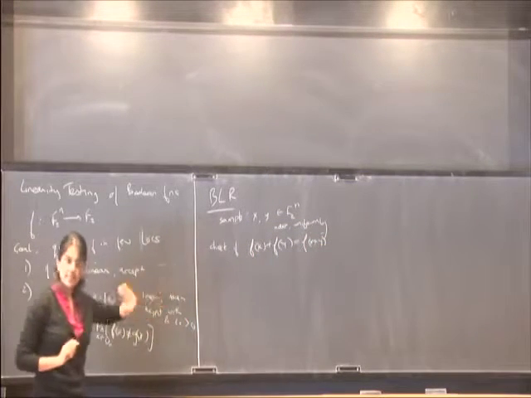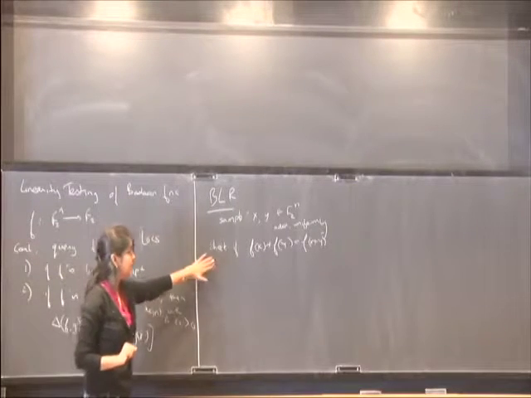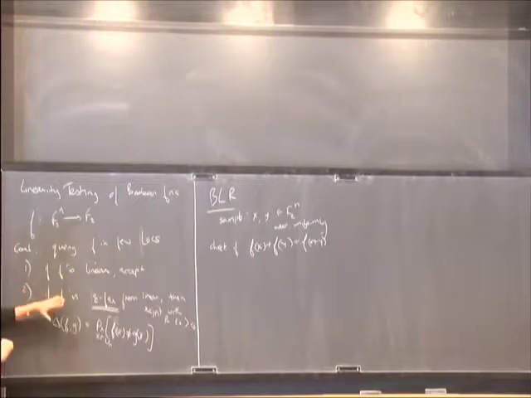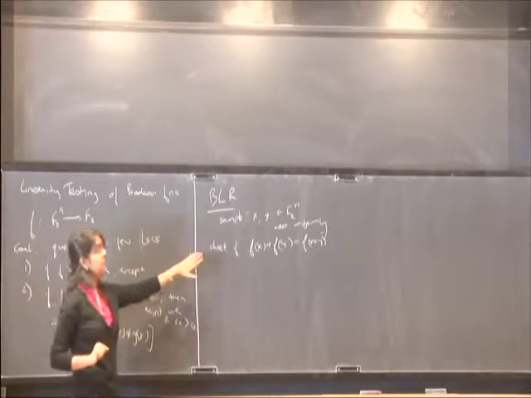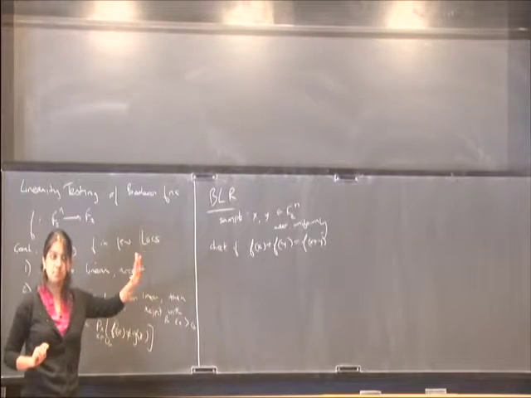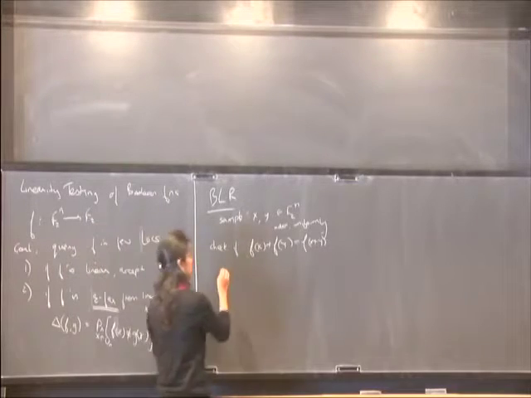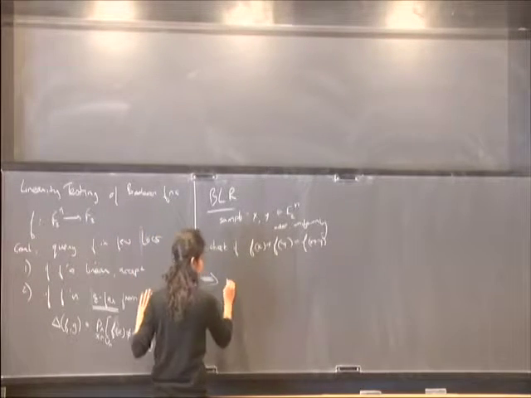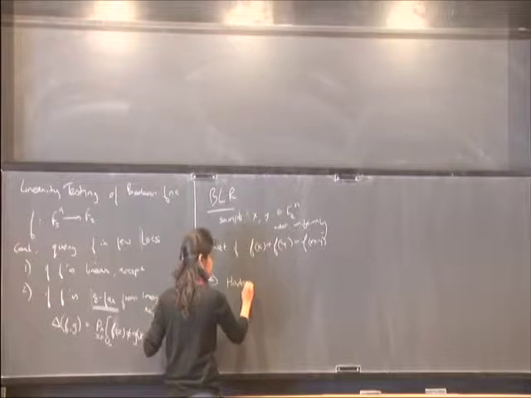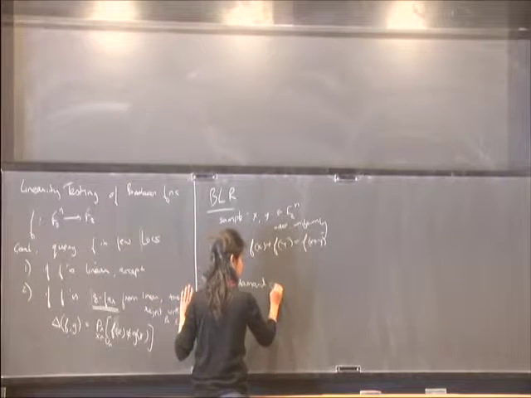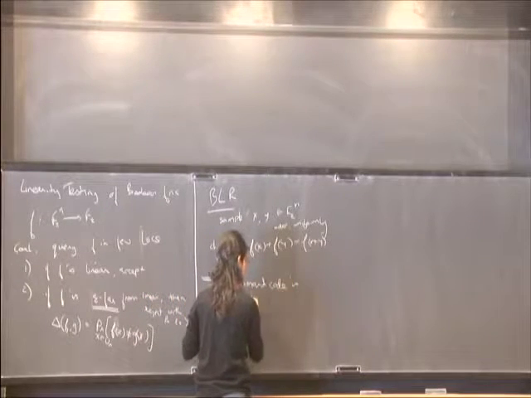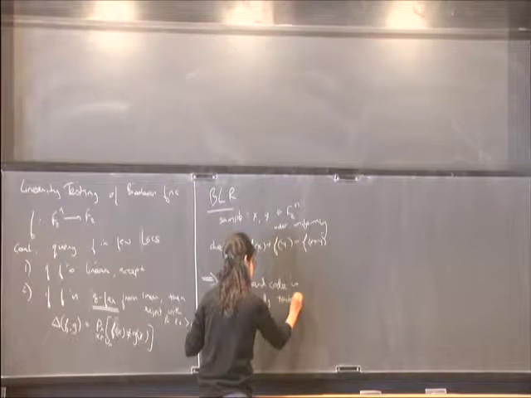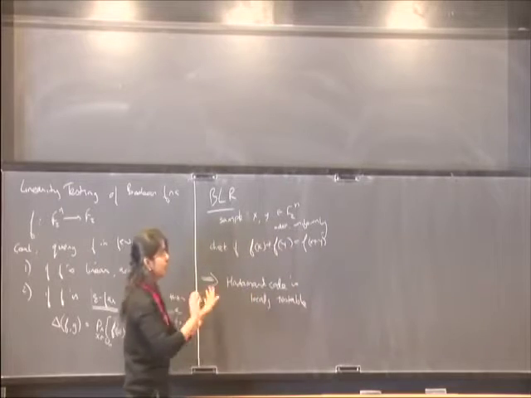Think of this very simple 3-query test. If f is linear, this test will pass with probability 1, and if f is far from linear, they show that this test will fail with some noticeable probability. And this test in fact implies that the Hadamard code is locally testable. Okay, so this is a very well studied problem.